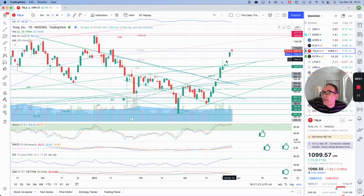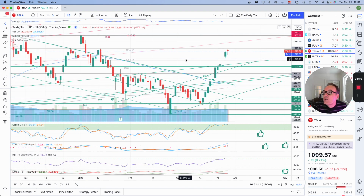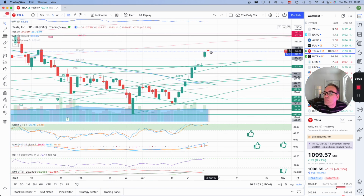Yesterday, we had a low at 1054.69, one of our resistances that we have been following. And today, guess what? We have a high at 1116.02. So it seems like we are getting into a little bit of a congestion zone between these two numbers. We made a higher low and a higher high also. And we have a longer wick at the bottom here than at the top. The stock came back down. It's finished up, not higher than where it opened, but still there's some buying pressure left towards the end of the day.